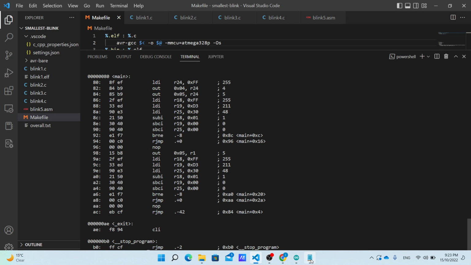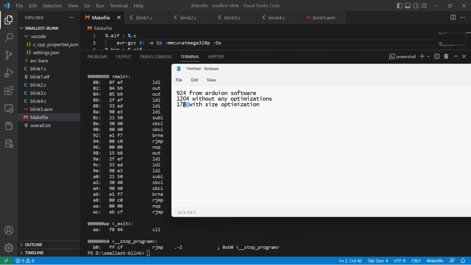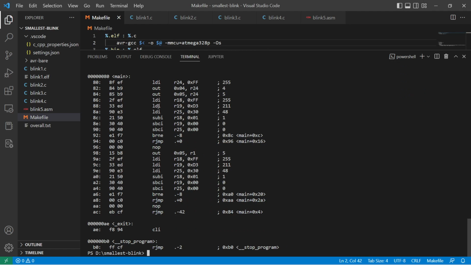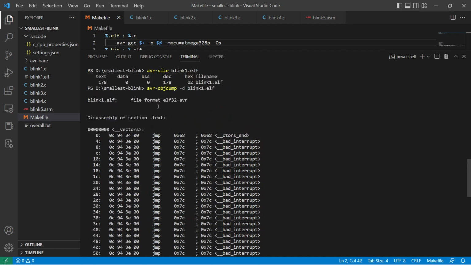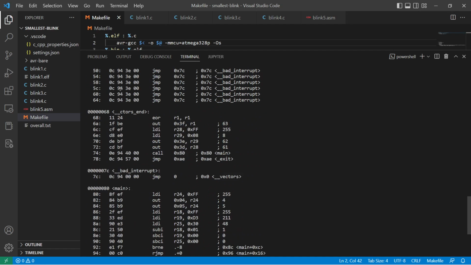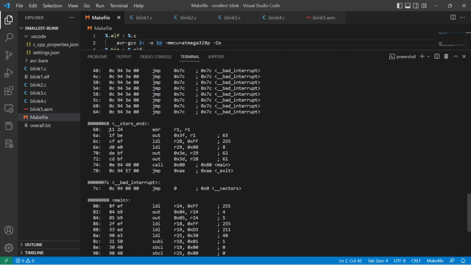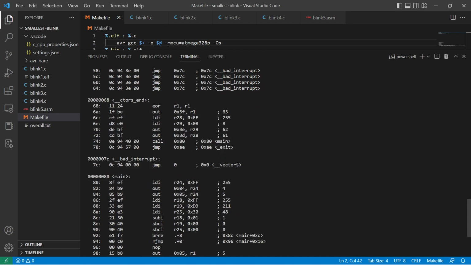So far that's very good improvements, but we can actually improve this more by getting rid of all of the other code, including the vector table with the initialization of stack pointers and stuff.